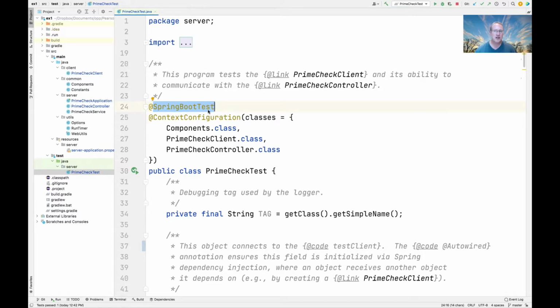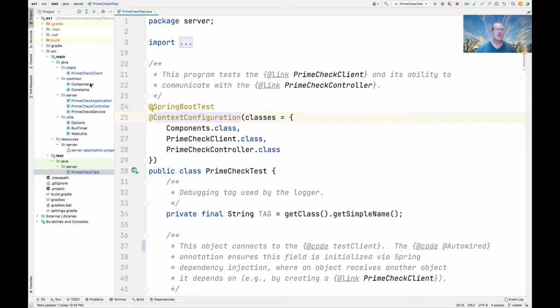And of course, it's going to let the PrimeCheckClient we just saw do the actual work of communicating with the server. And the front end of the server is handled by the PrimeCheckController. We have to give it some indication of where to find the various classes that are used as part of the implementation. And this is all part of the dependency injection model. So that's where to go look to find the various components to inject.